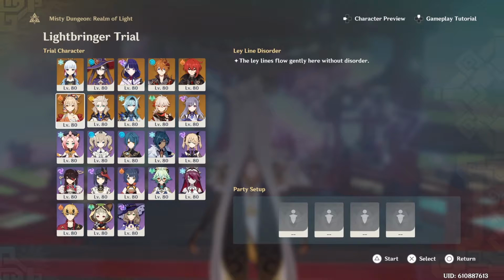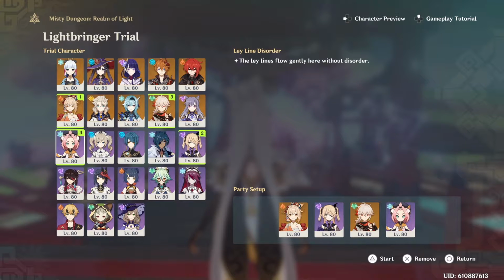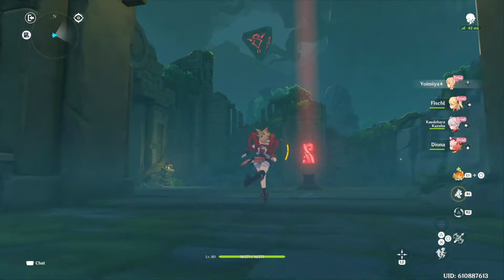So for this challenge, I'm actually going to be running Yoimiya, Fischl, Kazuha, and let's go with a healer, let's go with Diona. I think this would be a good team. So I'm just gonna go through this entire thing.